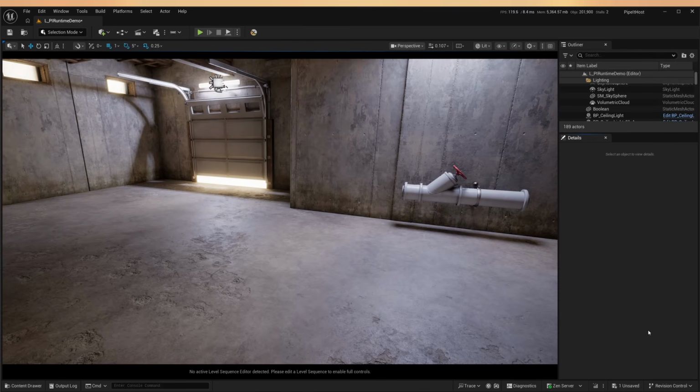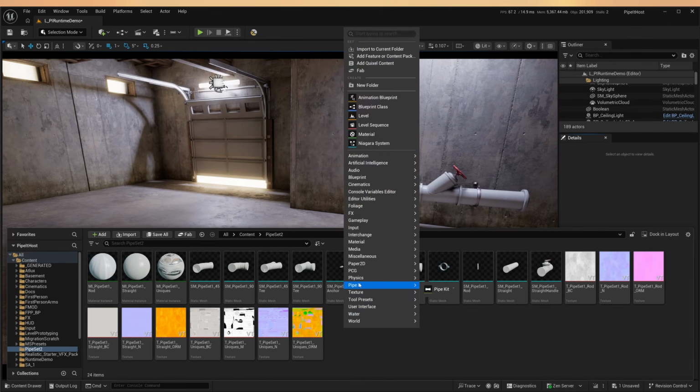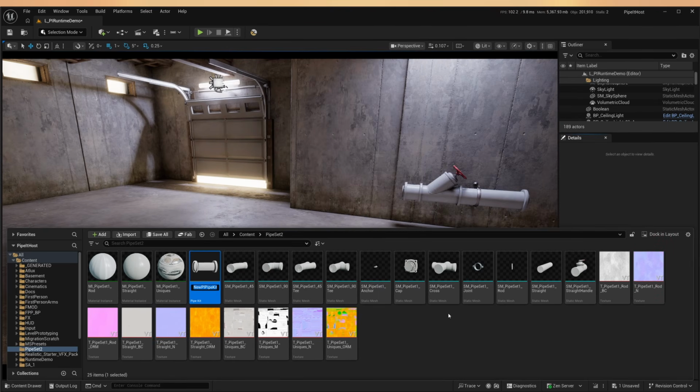In this video, we're going to see the more advanced features of Pipeit, namely how to set up your own pipes from external resources. We're going to start by creating our own pipe kit. Pipe kit is just the nexus of where all the pipes communicate with the Pipeit system. To do that, we can right click, go to the Pipeit section, and create a pipe kit asset. I'm going to name that PI for Pipeit _ pipe set.